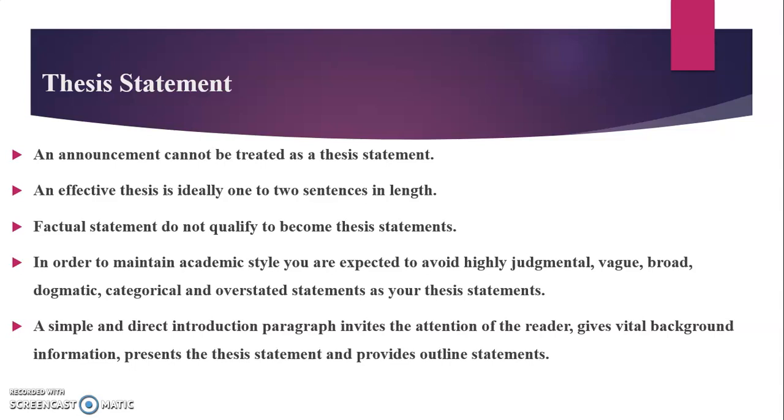An announcement cannot be treated as a thesis statement, and factual statements do not qualify to become thesis statements. So, an effective thesis statement is ideally 1 to 2 sentences in length. In order to maintain academic style, you are expected to avoid highly judgmental, vague, broad, dogmatic, categorical, and overstated statements as your thesis statements.